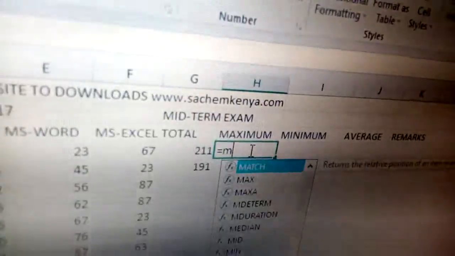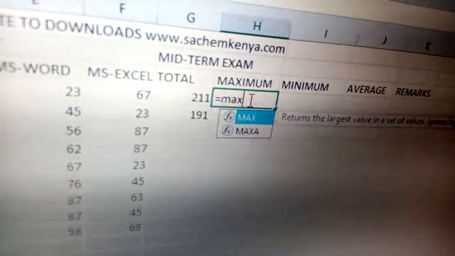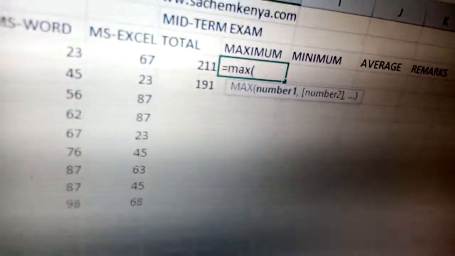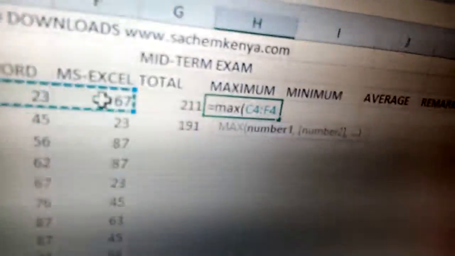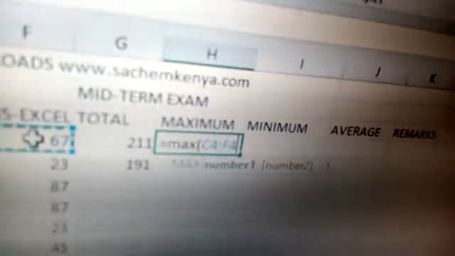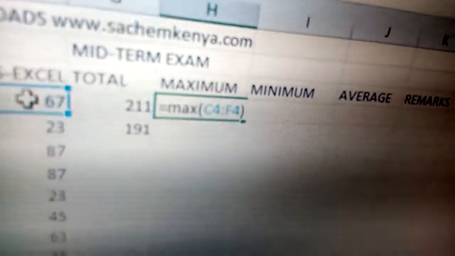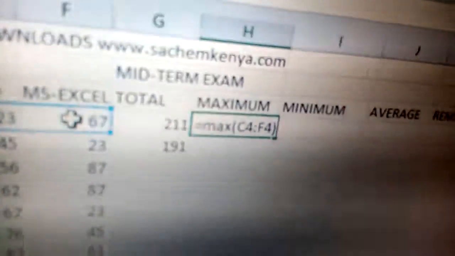Once you get those two figures there, now you can choose to calculate the maximum. Just put an equals sign. For maximum, you require to come and put MAX. You can see it is there. You open the bracket. The formula is MAX, from the word maximum, which reflects the highest score in a certain range. In this case, the maximum here you can see is up to Excel. Then you put a bracket and you press enter.